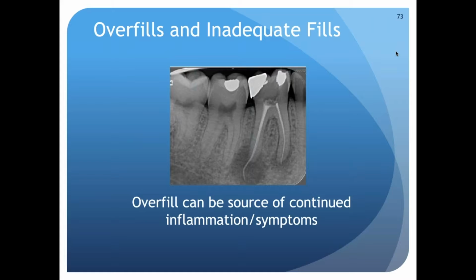It's bad for a couple of reasons. Gutta percha is pretty inert, and a lot of sealers will go away, but you're giving a source for bacteria to hide, a chronic source of inflammation. So if you have a periapical radiolucency, you're kind of stacking the deck against it in terms of healing if you have any kind of extrusion or overextension.